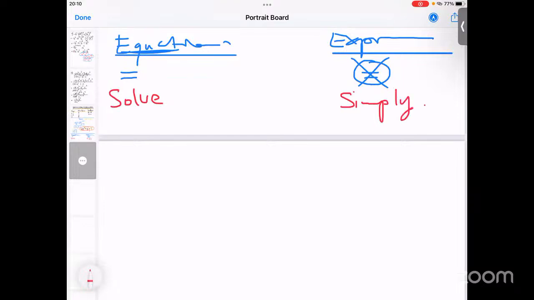Simplify simply means you rewrite whatever you are given in its simplest form. It's like you're given 2 plus 2 plus 2 plus 2 plus 2. It looks like a long, complicated thing. And the simplest form of it is just to add those 2's and you find that it is 10. So you've rewritten 2 plus 2 plus 2 plus 2 plus 2 as 10. That is its simplest form.